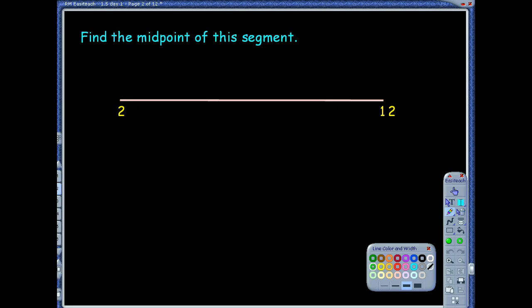Okay, so if I asked you to find the midpoint of just this segment, notice it's just a horizontal segment, how could we go about doing this? Well, I'm just going to add something in here. Let's say this is point A and this is point B. If I asked you to find the exact location of the midpoint of this segment, how could we go about doing this? Well, we know, if we talked about that ruler postulate before, that we could find the whole distance, the length of that segment. Okay, so I could find how long this segment is, and to do so, we just do the absolute value of 12 minus 2. Okay, and when you do that, you get 10.